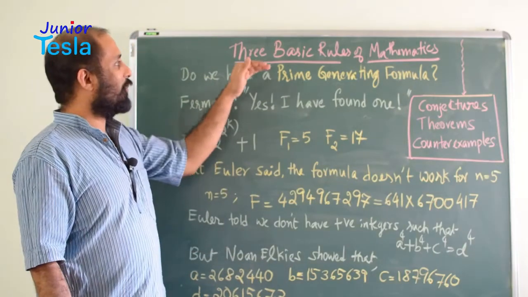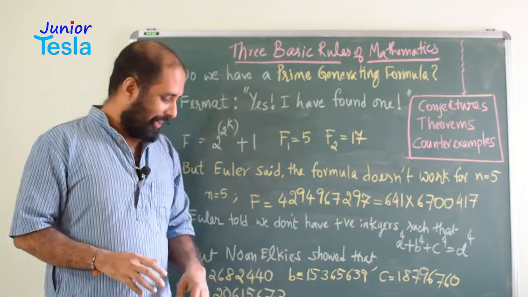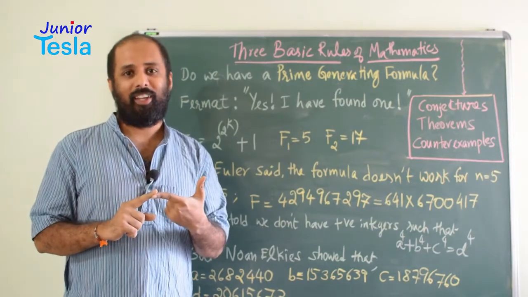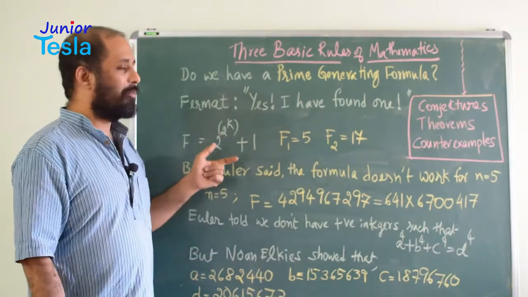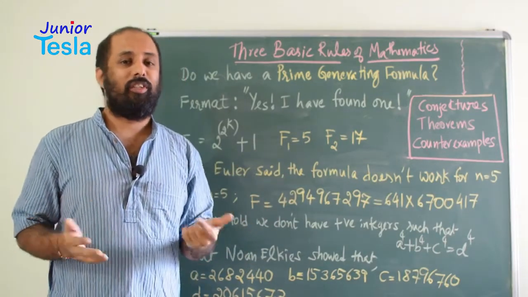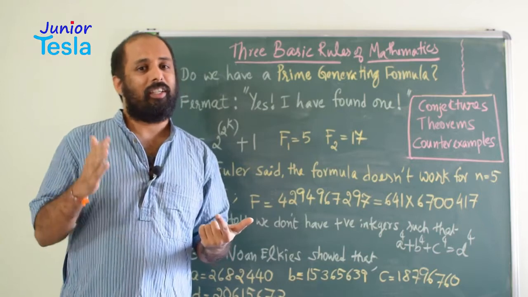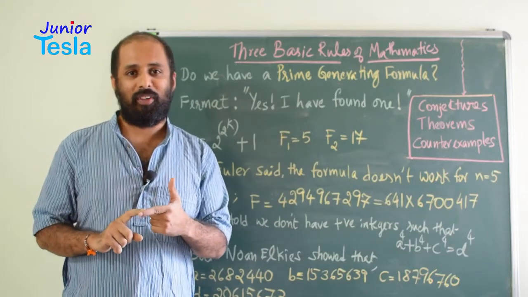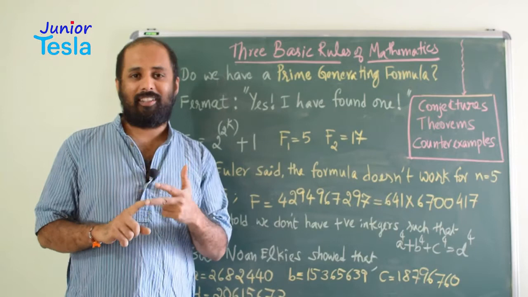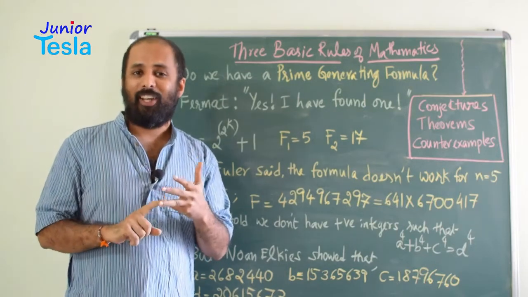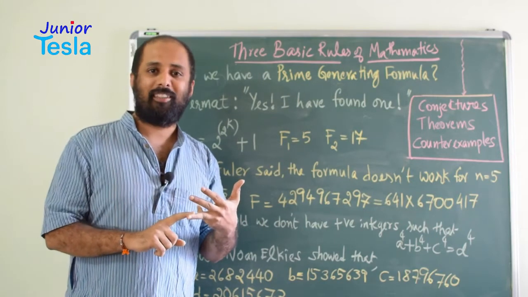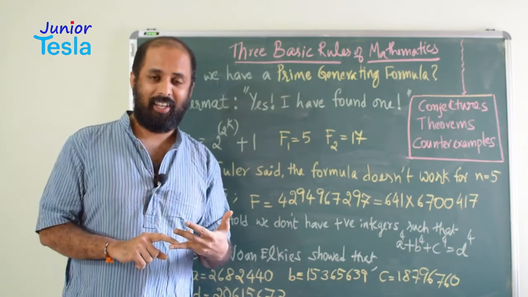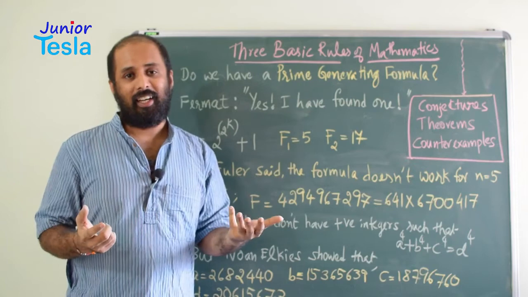Now let us come back to the 3 basic rules of mathematics. The first rule: do not accept anything without proof. Just because Fermat said it, just because Euler said it, you need not accept it unless it is proved. It need not be taken seriously, it need not be taken as truth. So do not accept anything without proof. And rule number 2 is, do not accept anything without proof. And rule number 3, do not accept anything without proof. So in mathematics, if something does not have a proof, it need not be accepted, and once it is proved, it can be considered the truth.